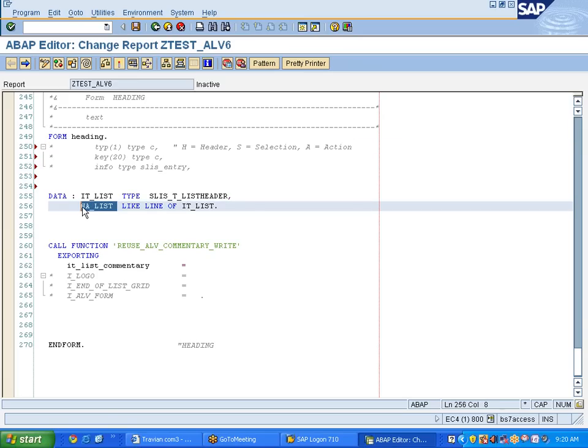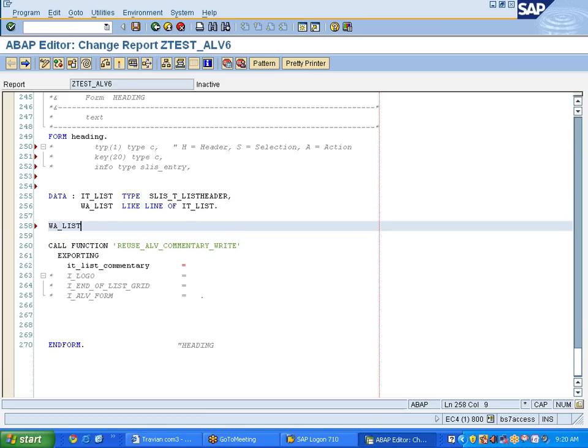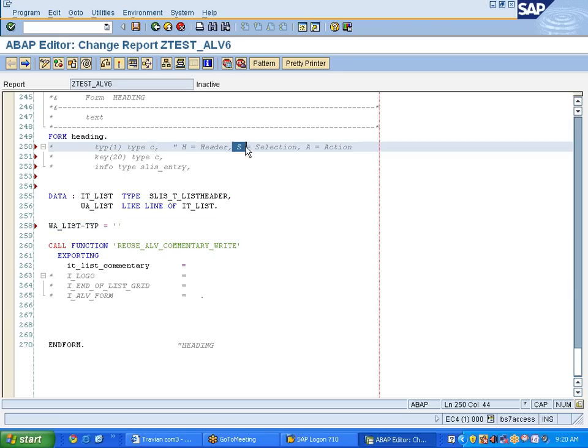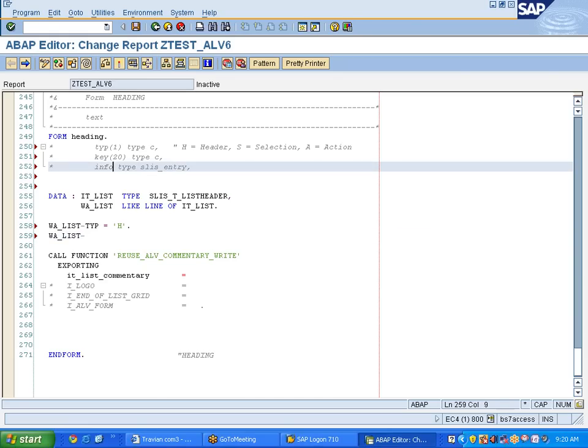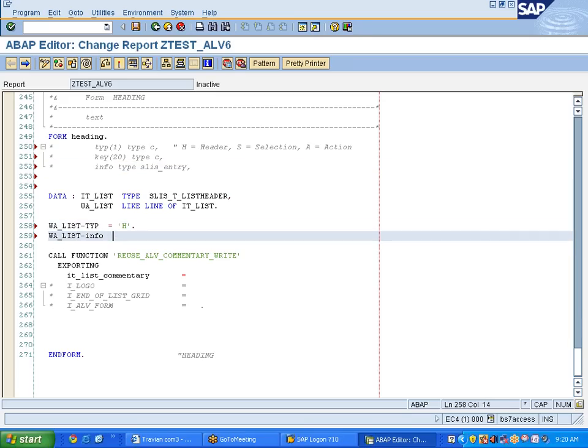I'll say work area hyphen type is equal to, and for the type I can give the value H, R, S, R, A, any of these. I'll give H here. I will show you what happens if I give H. Similarly, I don't want key, I want info. In the info, you can give whatever text you want.